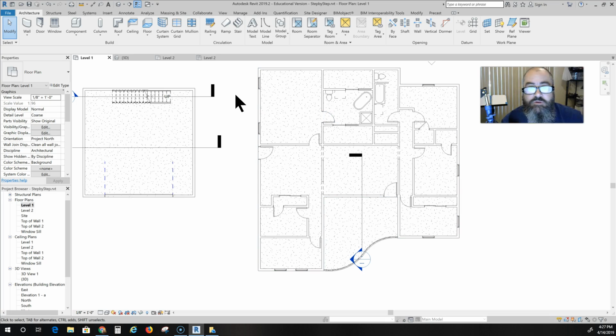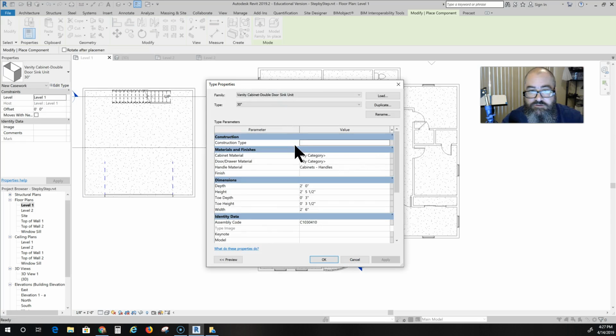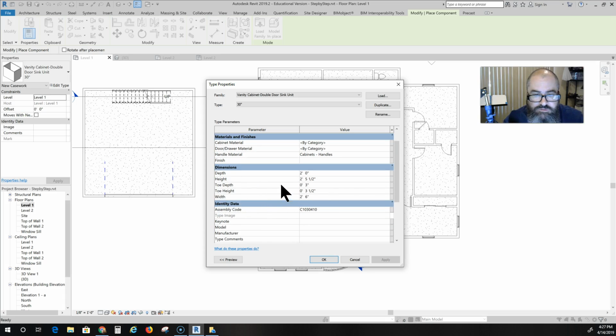Next thing I want to do is place some more of those, but I want to place my kitchen cabinets. Kitchen cabinets are not the same as vanities. Let's look at this vanity and some of the details regarding it. Its depth is 2 feet from the front to the back where it comes in contact with the wall. Its height is more than 18 inches, 2 feet 6 inches. So that makes it about 30 inches or so. And everything else down here is pretty much the same.